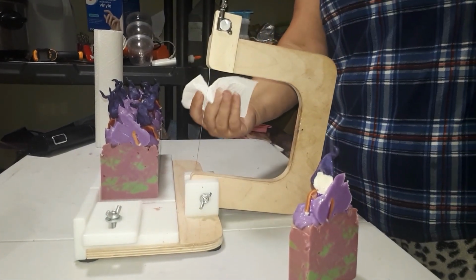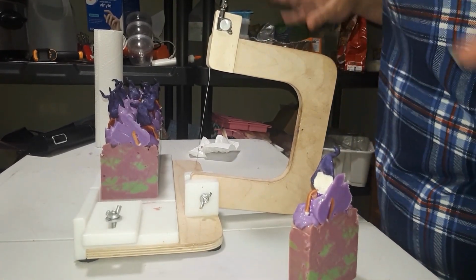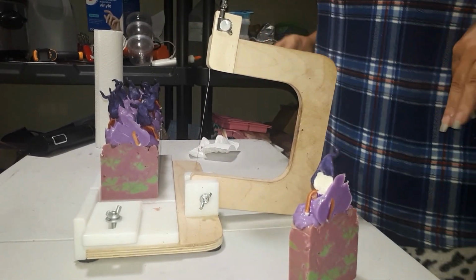All right, I am going to go and cut these very carefully. It's going to take me a while.